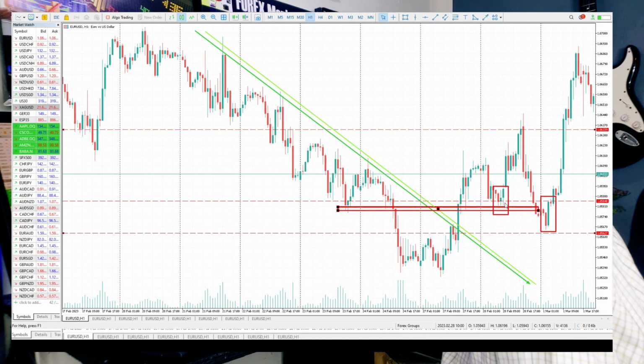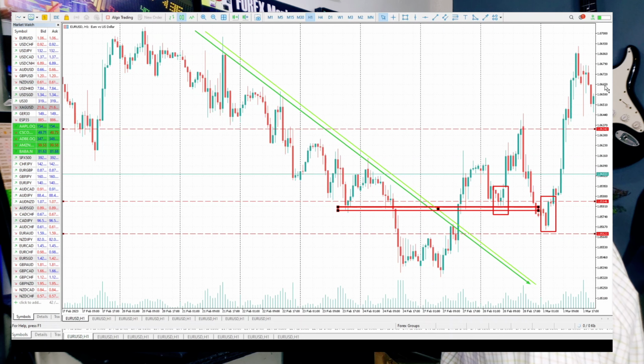The third step, what do you do? You wait for the market to retrace back and give you a confirmation pattern. If the market does not give you a confirmation pattern, you don't take any trade. Here, the market did not give us a confirmation pattern, so we did not take any trade here. But at this point, when the market came back, the market gave us a confirmation pattern. So you put your buy entry here, your buy order here, your stop loss below the pattern, and you take profit 1:2.